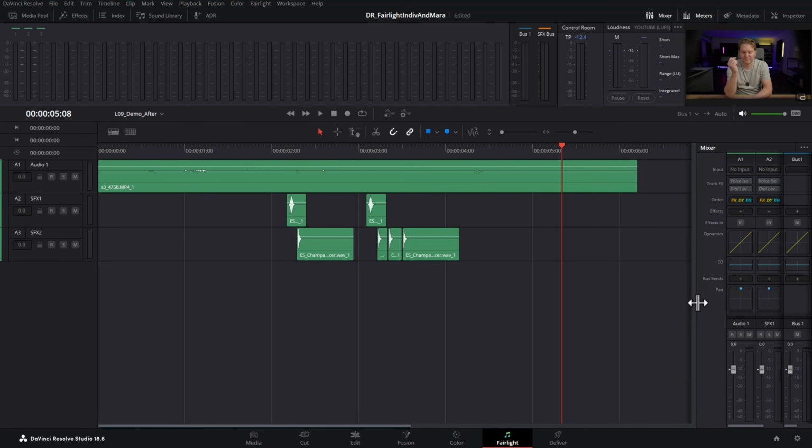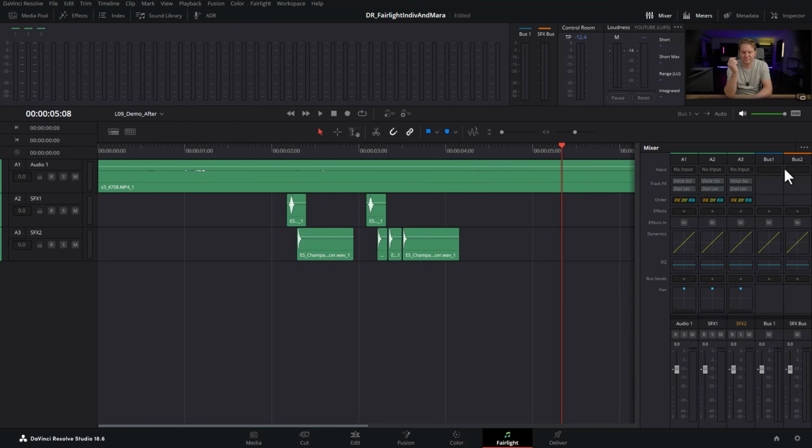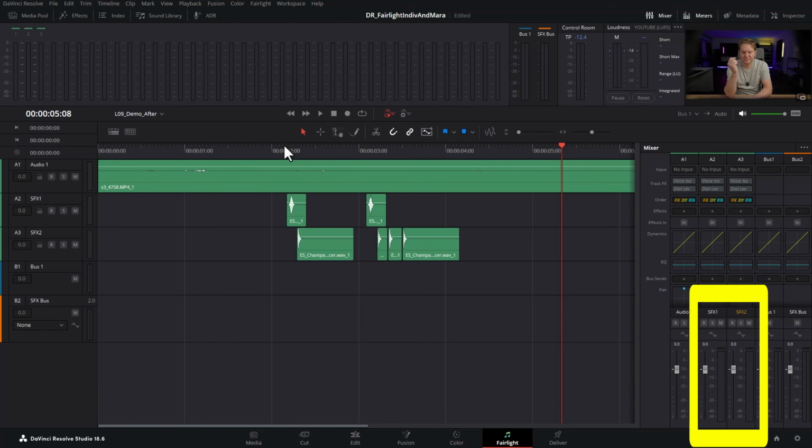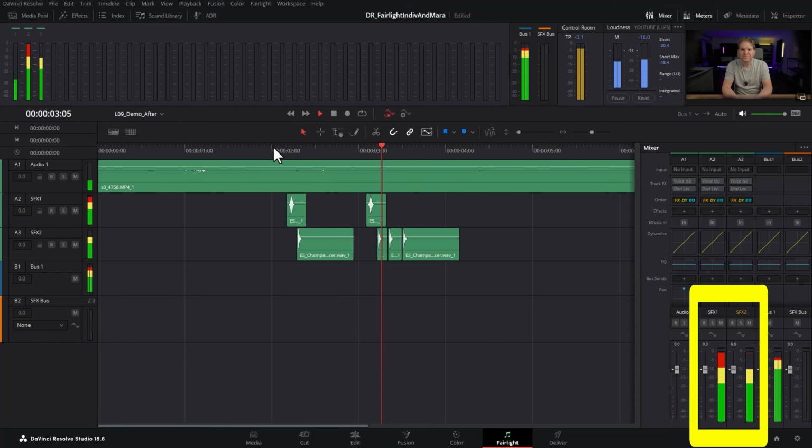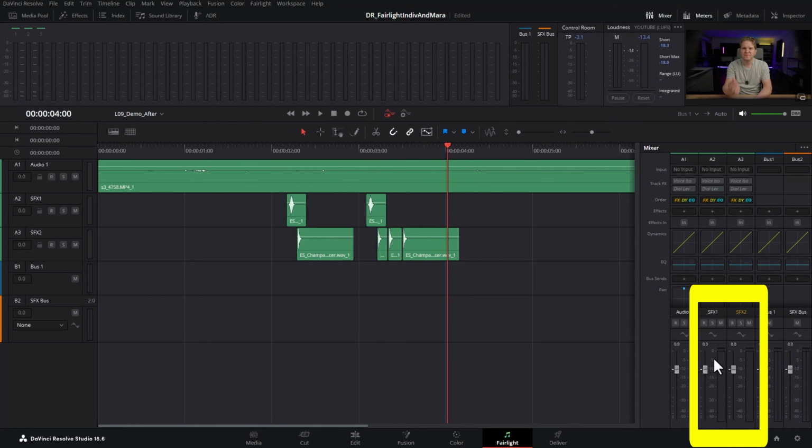If we just expand the mixer over, we can see our new bus 2 here in orange called SFX bus. If we want to see it down here, we just need to toggle automation on. Now we've got our sound effects bus here. If I play back this now, watch what happens in these 2 tracks. Both of these sound effects tracks are playing. If we wanted to adjust both sound effects up or down by the same amount, we'd have to adjust 2 faders here, but we could have 10 or even 20 sound effect channels. I'll just reset those by double clicking.